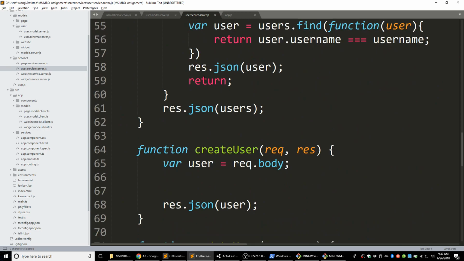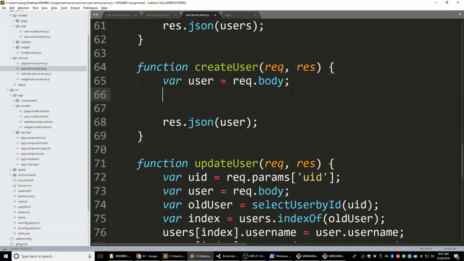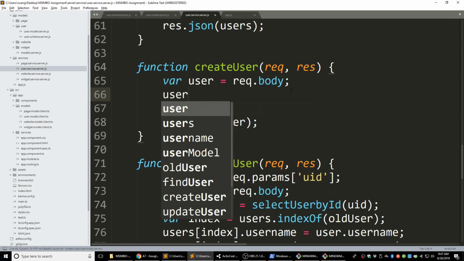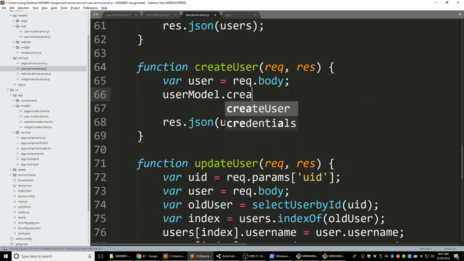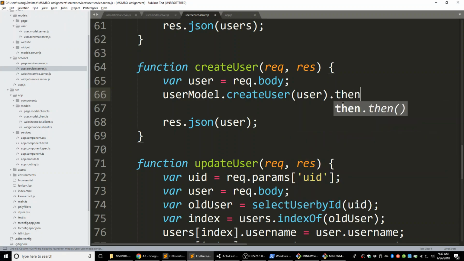And in the create function, where is my create? We're going to say userModel.createUser. We have the createUser function over there, and it takes a user, right? I want to create this user, and this is going to be a request sent to the database, to Mongoose. Please send this createUser function to MongoDB, and after the user is created, I'm going to do another function.